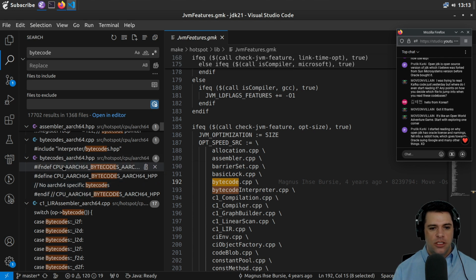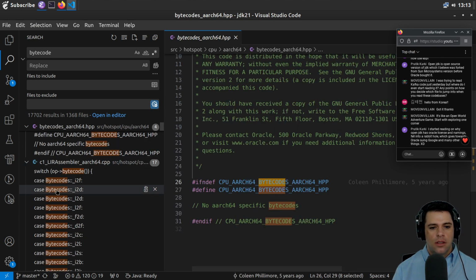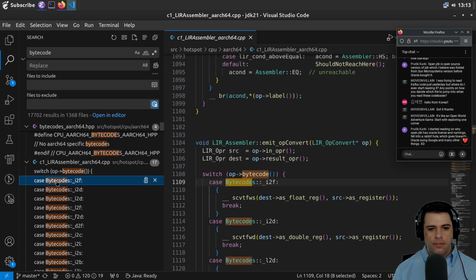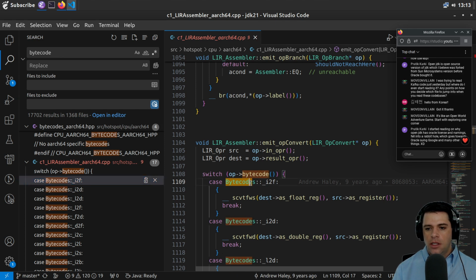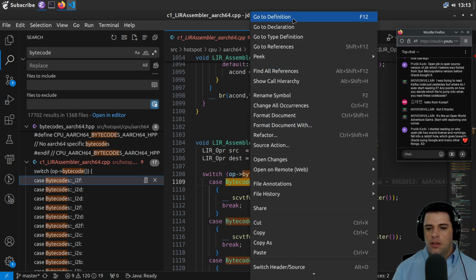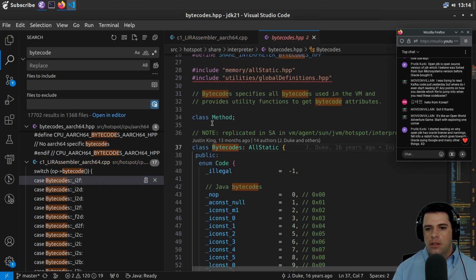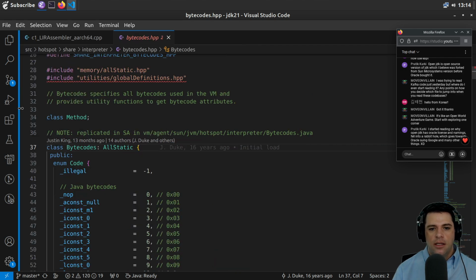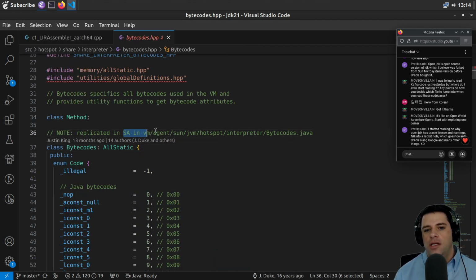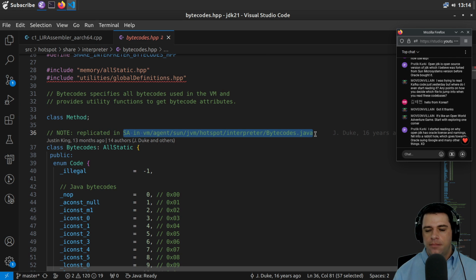Bytecode ARH64. Case bytecode. Did I already see this? So let's go to the bytecode type. Here we go. Class bytecodes, all static. Note, replicated in SA. Here.